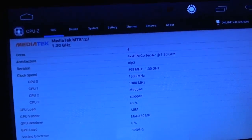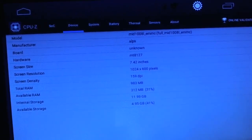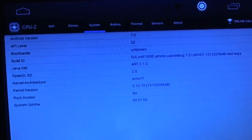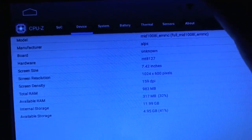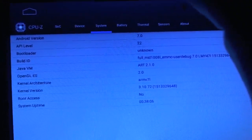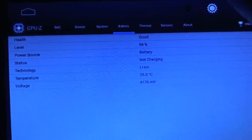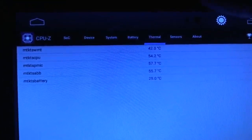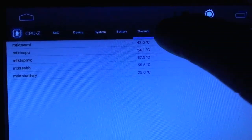I'll just flip through these pages because this is quite an interesting app to look at if you're wondering what exactly you have in your hands. Incidentally, the hardware specs of this are roughly comparable to my Samsung Galaxy S3 from 2008 or whenever that was made. Anyway, battery, it thinks it has a battery. These temperatures seem a little high. Not sure if they're actually, oh, they're changing though, aren't they? Maybe there is some sort of a temperature sensor on it.